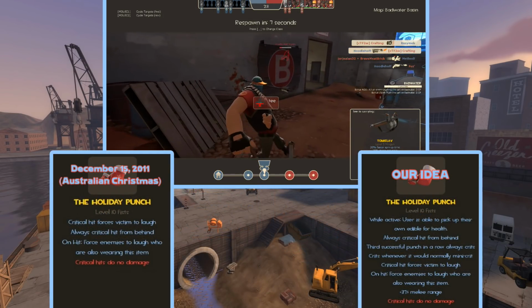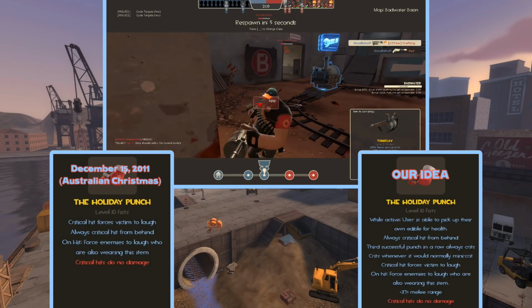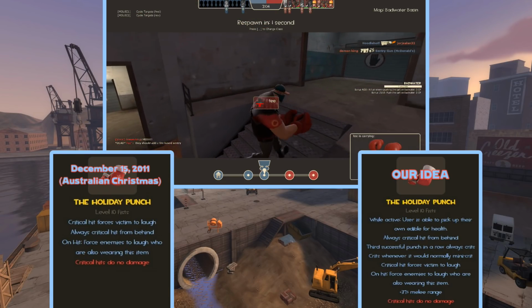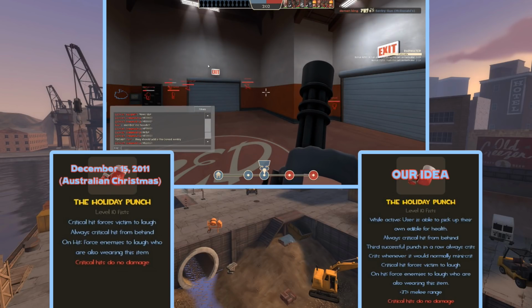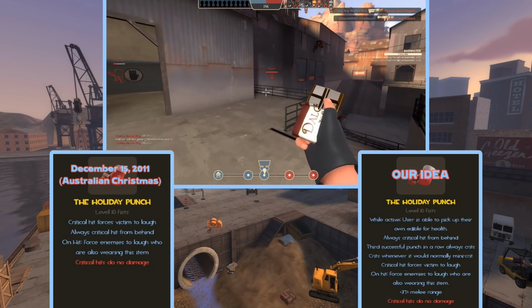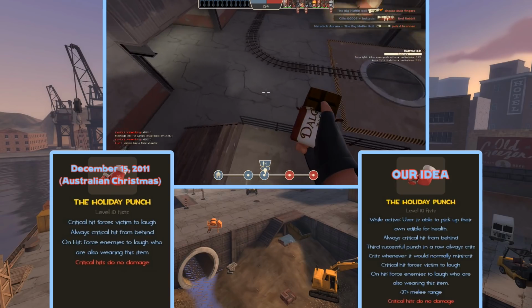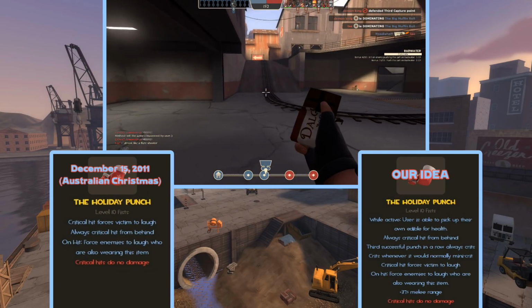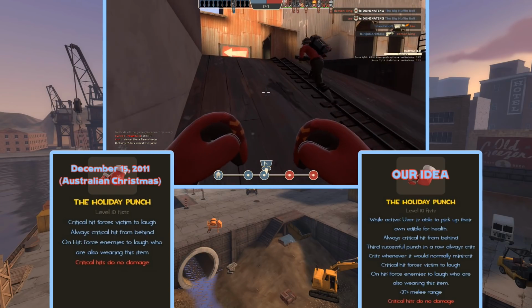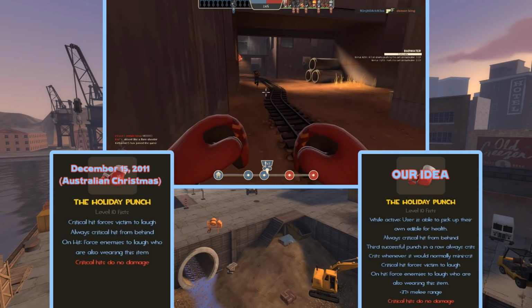Next is the Holiday Punch. This has actually never got any actual changes. I can say yes to the thing related to MvM about punching robots, but it has never had an actual change, because essentially you just rely on random crits or hitting someone in the back. But for some time now, we've had random crits disabled, which makes this completely useless. So we added several things on this.